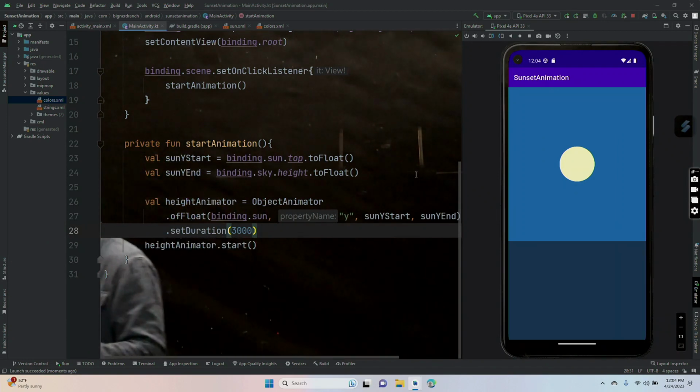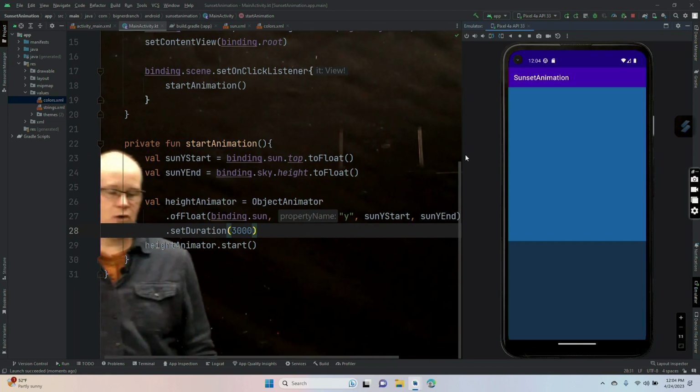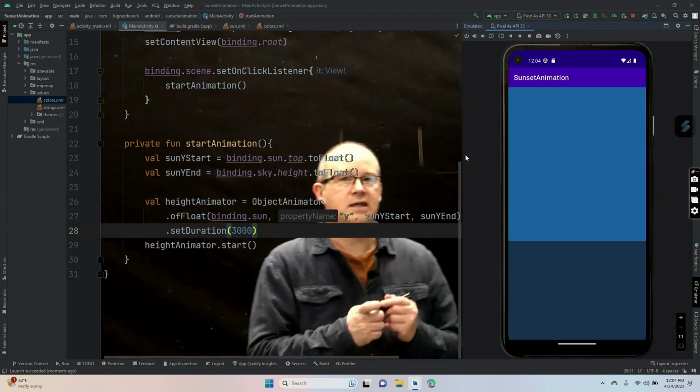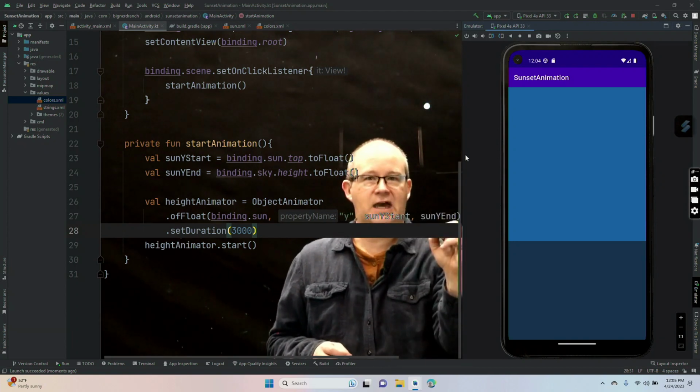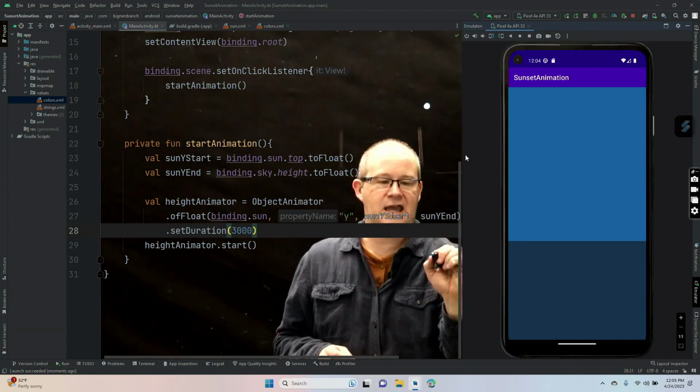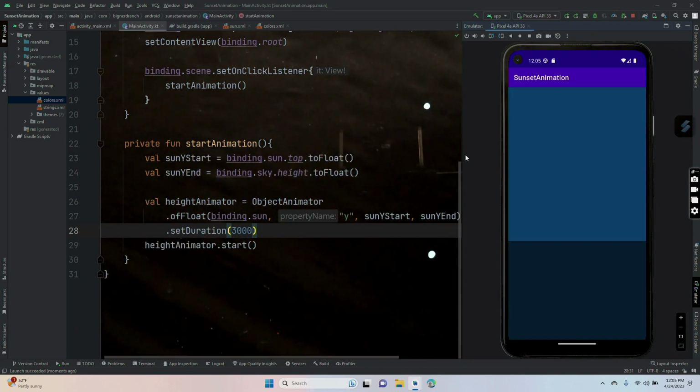Translation is a slide, and I'm going to hit anywhere, and we have ourselves a nice sunset. So what's happening here is that it says I've got this starting spot, right? And I've got to get from there to, say, there. And I need to do that in 3 seconds, and I need this to be smooth.